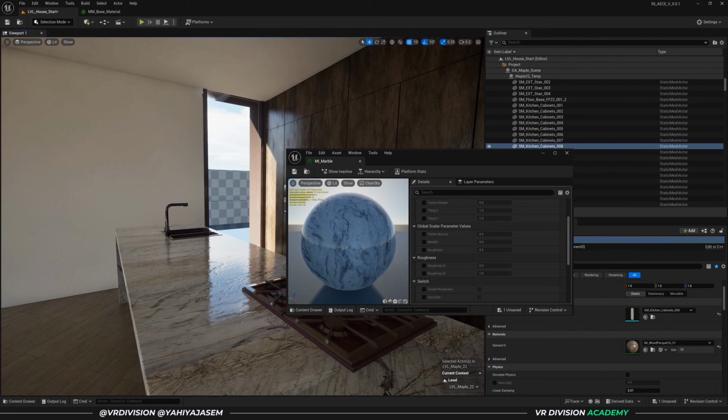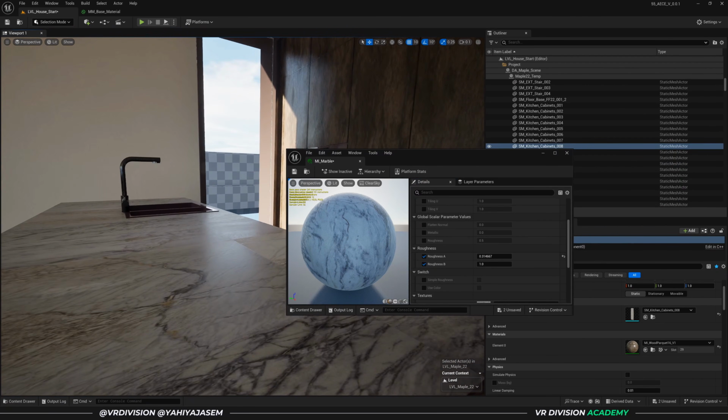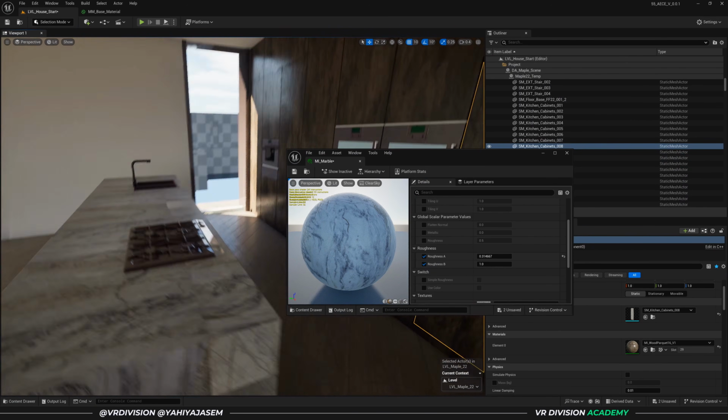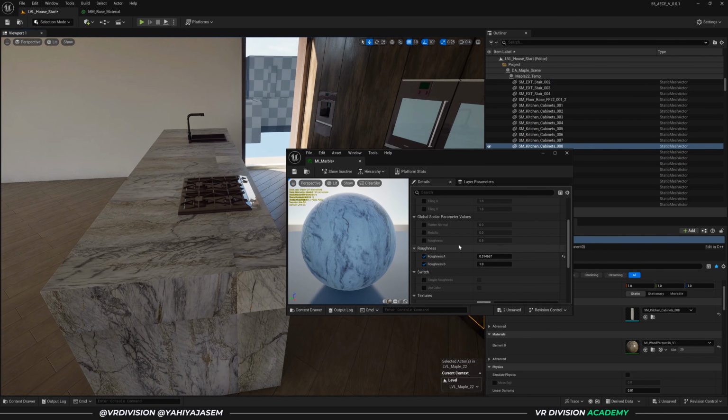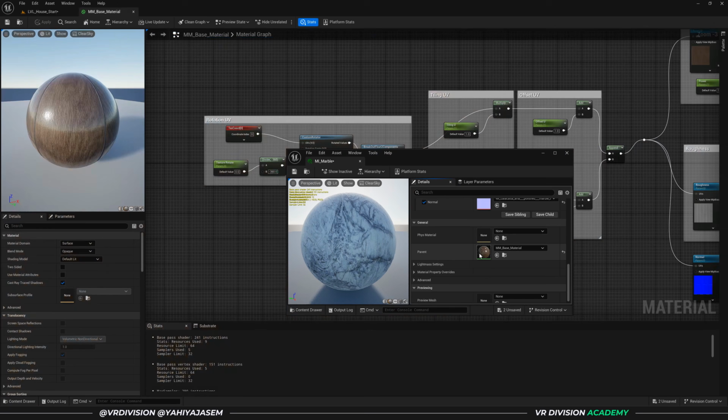If you feel this is too much, you can always go to the roughness settings we did earlier and play with the settings here. I feel the normal map is off. I'm not sure about it. Now this is a scenario where maybe the offset is useful. So offset on the U and the V. There we go. Okay. Let's open our master material to do some few final improvements.